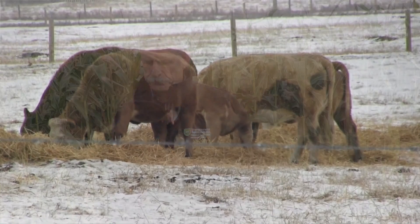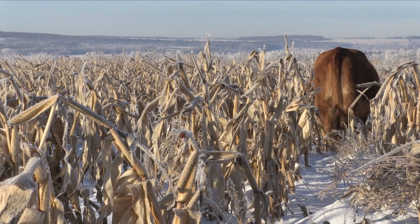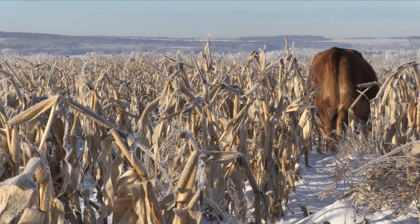We've decided we're going to winter graze and the corn crop looks great. How do I know when to start and get those cows out there? We're suggesting a balance of 50% starch and 50% fiber per acre. That might be where the corn reaches half milk line maturity — getting a balance of starch per plant as well as adequate fiber per plant. The timing depends on when you seeded the crop and when the first killing frost stops growth. Hopefully the crop will reach half milk line by the first killing frost, so you can allocate three or four days of grazing with that fiber and starch balance.